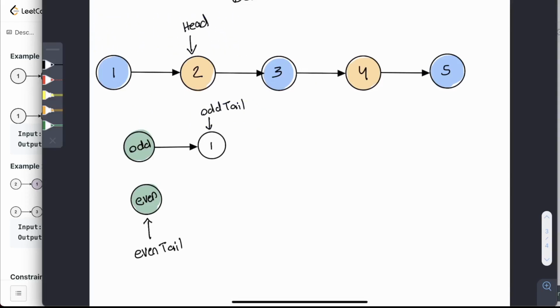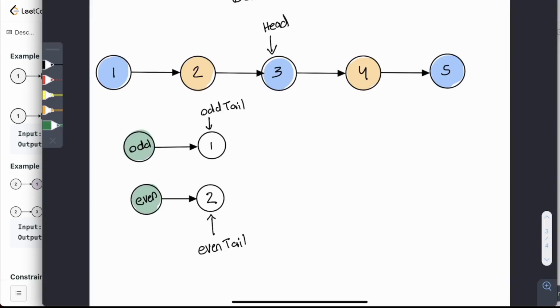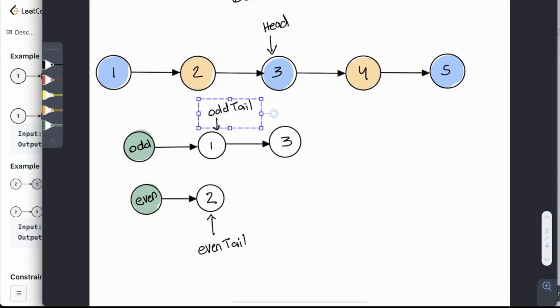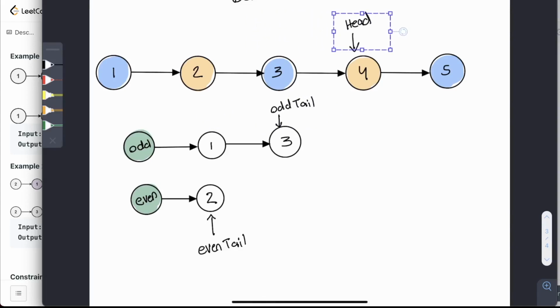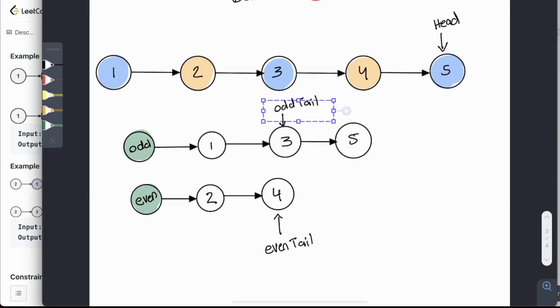Okay, so now we are at our second index here. We know we should be looking here. That means we should be creating a new reference, and it's going to point here. We move over the even tail here, and we move over the head. And now we can start to see a pattern forming. Once we get back to head at 3, we're just going to repeat what we did before. This is going to be 3. We move over our pointer here, we move over our pointer at the original linked list. And then same idea here. This is going to point to the next even index, which is 4. We now move over our even tail to be at the last node of this even linked list again. We move over our head in the original linked list, and we draw the final node, 5. We move over our odd tail.